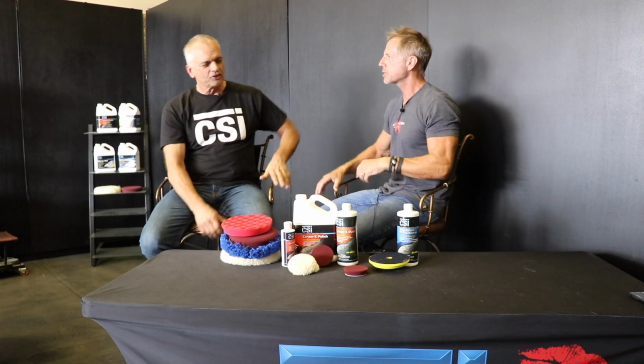Horrid. And never mind the cleanup that you can avoid, but that's what's cool about this product, is that you can avoid a big headache, especially with the rotary, because rotary and dual actions will leave different types of messes. Rotary will sling more, it'll produce more lint, that kind of stuff, versus a DA. And a rotary will cram polish or a compound, if you're using a compound, into seams way more than a dual action. And now you've got to clean that up. So how does your product solve that?